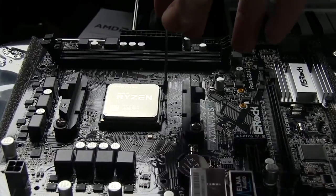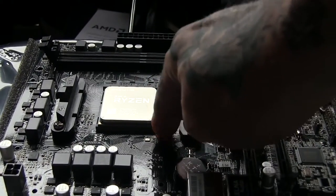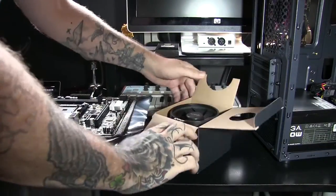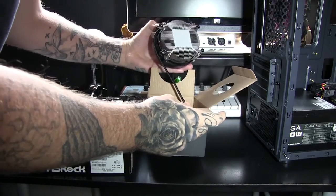Once you have that neatly dropped into place, we have our fan with it as well. We are going to go ahead and grab the lever and we're going to clamp that down. Be careful, but don't be afraid to put a little bit of pressure on it, because it does have a little bit of pressure clamping down that CPU to make sure it's nice and locked in.